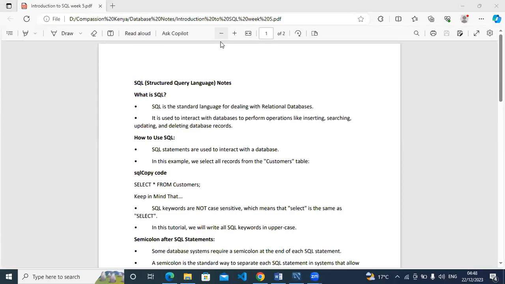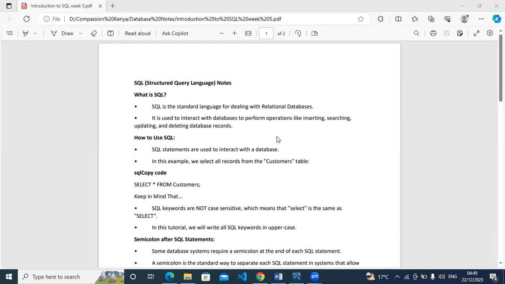Yeah, we are going to look at an introduction to MySQL. Now, SQL stands for Structured Query Language, and SQL is a relational database language that we use to interact with the databases, and we use MySQL to perform several operations on our database.